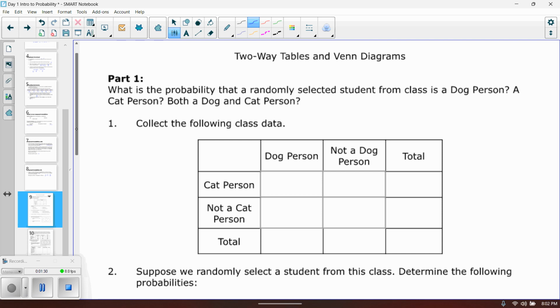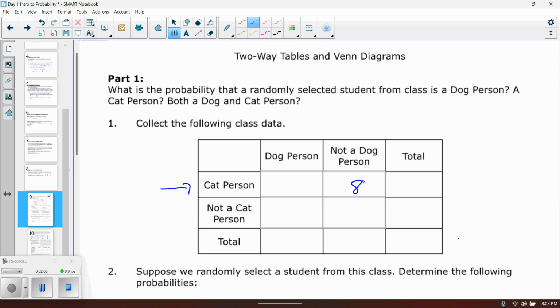Well, obviously what we're going to need is some data. So again, I'm just going to pretend that we had taken a survey, and we're going to say that 8 people said that they only owned a cat. Well, if you look at the categories, you can find right here that you are a cat person in that category. But if you only owned a cat, you would own a cat but not a dog. So the 8 would have to go here.